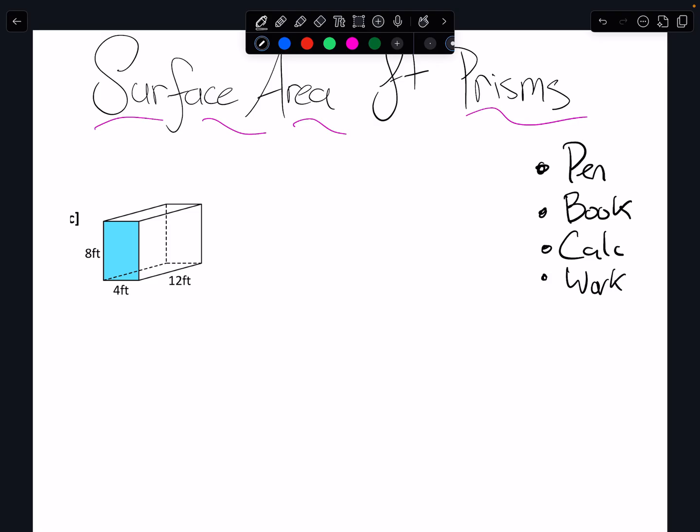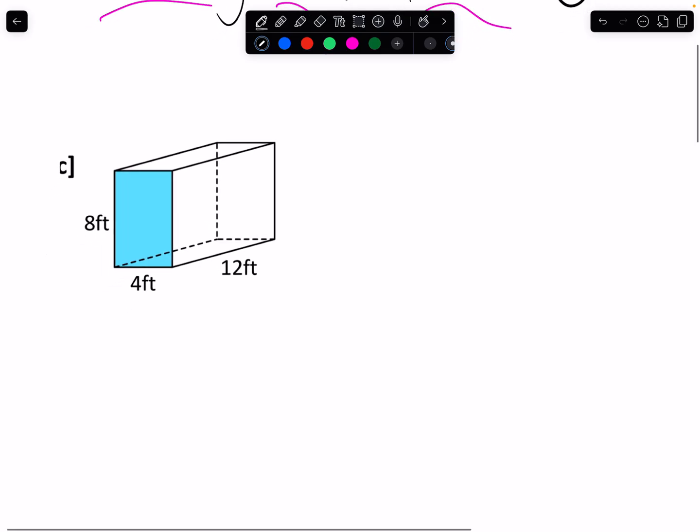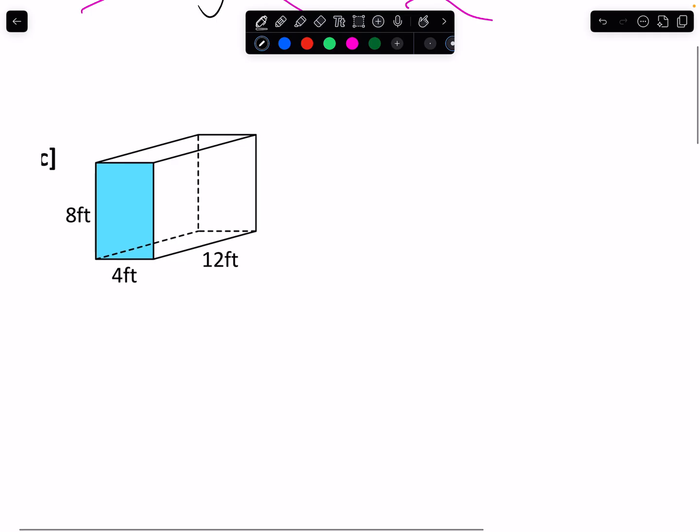Alrighty. So we have this prism here. This is a square or rectangular prism because we have a square face, a rectangular face. Now, one of the things that we were doing last time is that the very first step is we need to identify all the different types of faces. So I'm going to do our front and back face in blue because they are the same. And then I'm going to do the top and the bottom face in pink because they are the same. And then I'm going to do the left and the right side in green because they're the same as well.